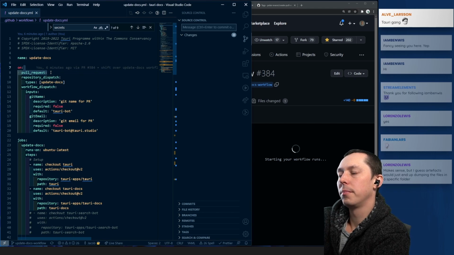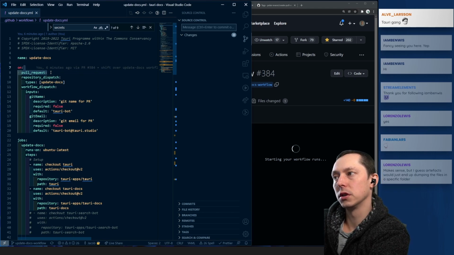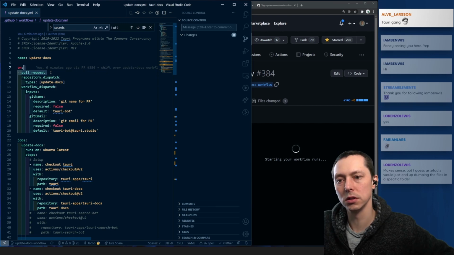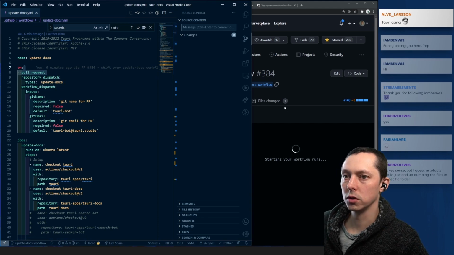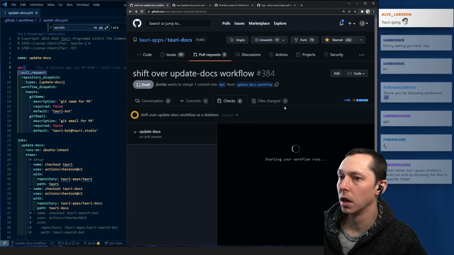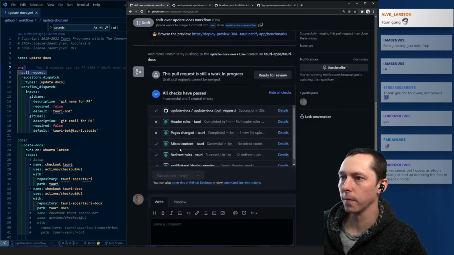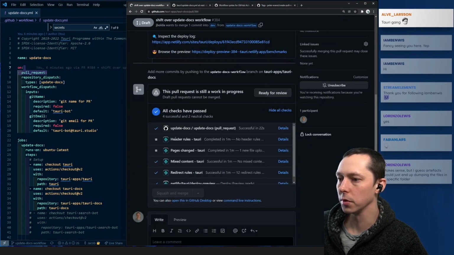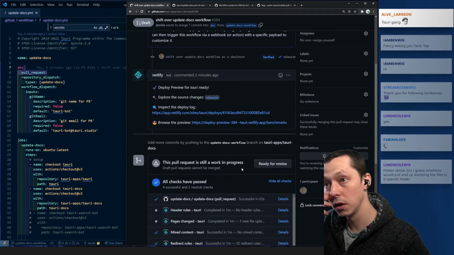I mean, if you're changing your paths, if we're moving stuff around in Docusaurus, we kind of want to know that too. I don't know. I'll leave it in as pull request, and this might be something we can discuss and switch it to cron or just remove it. But I think we've got everything here. And we got our deploy preview from Netlify, which is nice.